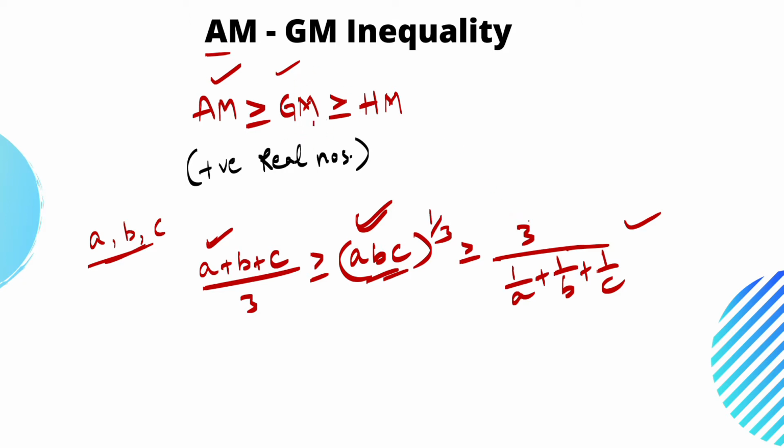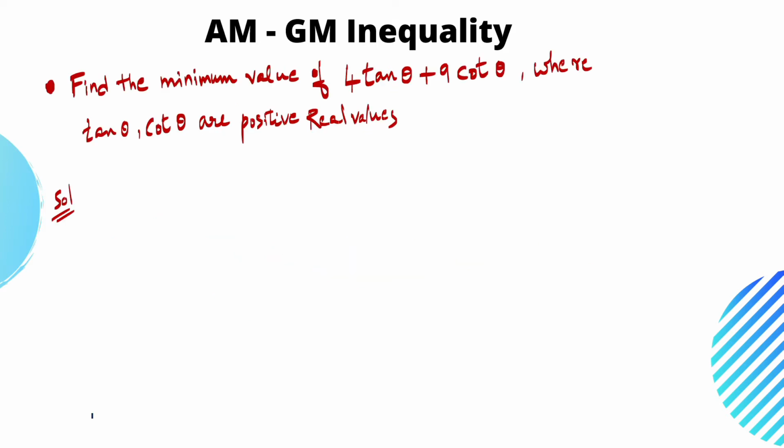So if the product and the reciprocal of it are given, then we can use the combination of geometric mean and harmonic mean. Or if there is any combination like addition and the reciprocal, then we can use the arithmetic mean and harmonic mean. So it depends on the question that you are solving. We shall look into various models so that you will have better clarity on how to approach. So we shall look into this problem.